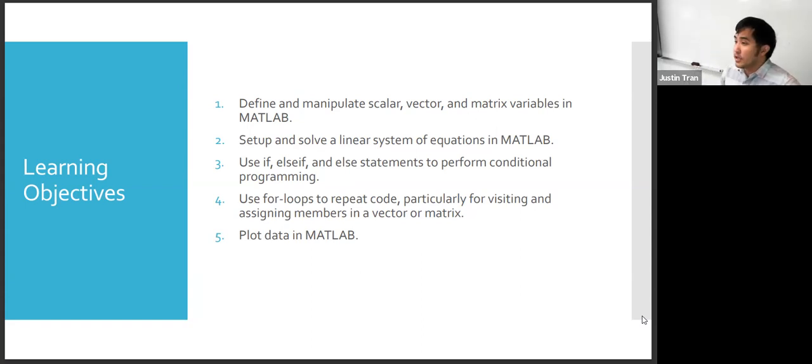Are there any questions I can answer before we get started for today? Okay. All right. So today's lecture is meant to be interactive. If you want to pull up MATLAB on the computers you're working on right now, you can work on some of the code. I'm going to be typing code in MATLAB today as we go along as well. Or, if you want, you can sit and watch. I'm not the police. I can't tell you what to do. But generally speaking, for these activities, following along is the best way.